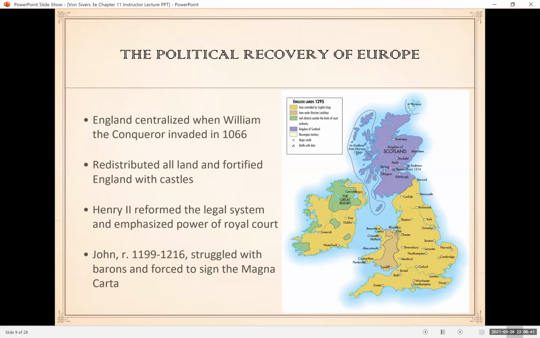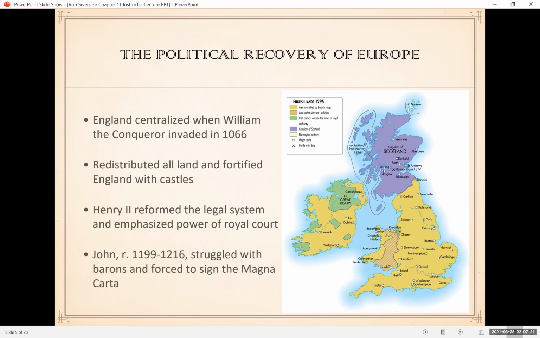And so consequently, they are going to force King John to sign a paper called the Great Charter, or as it's normally called, the Magna Carta, in 1215. And that Magna Carta is an important document that spells out not just the rights of the barons, but it limits the king. The king cannot raise taxes without talking to the barons. The king cannot call war without talking to the barons.